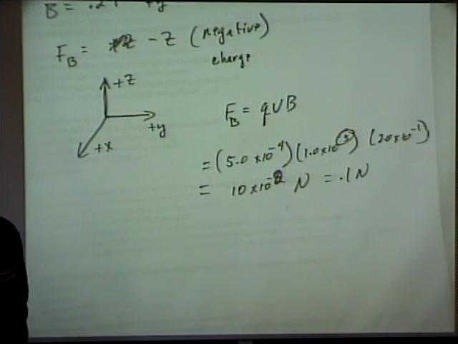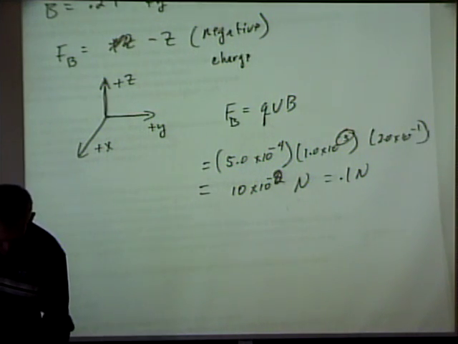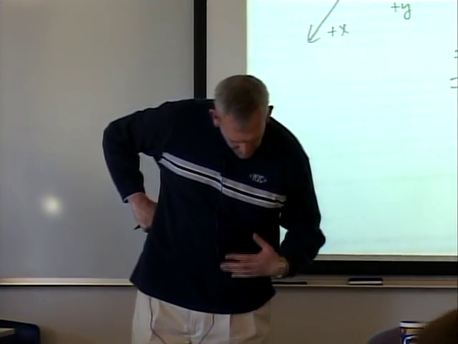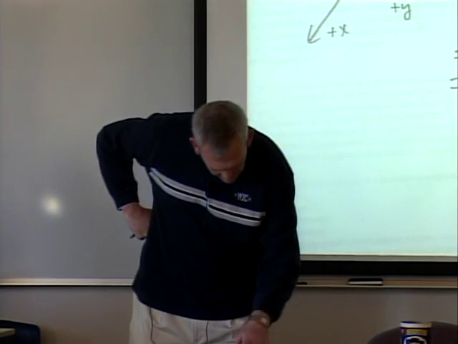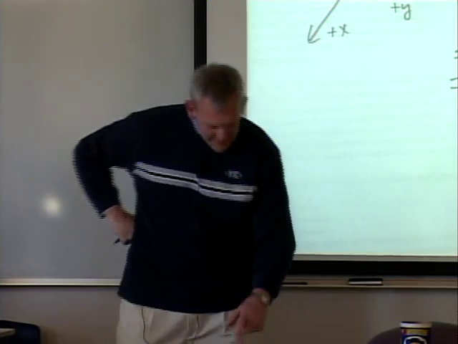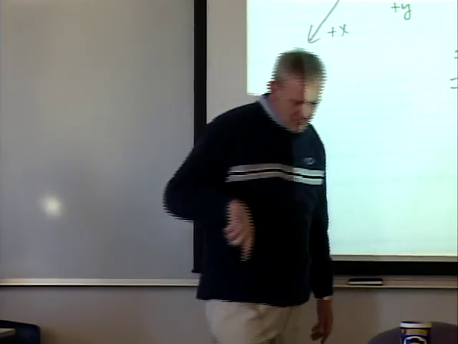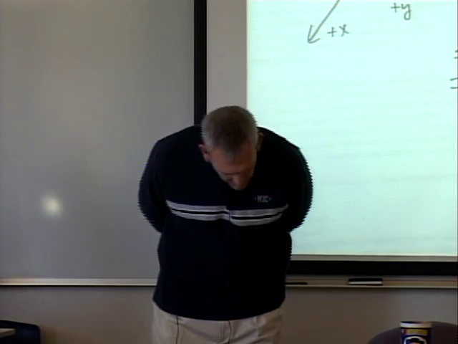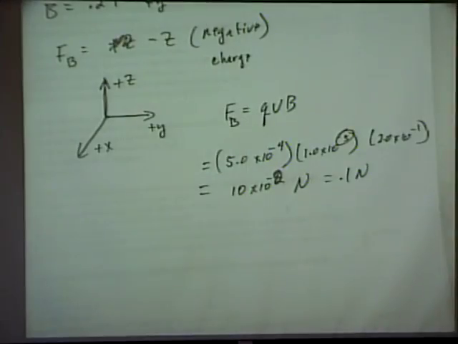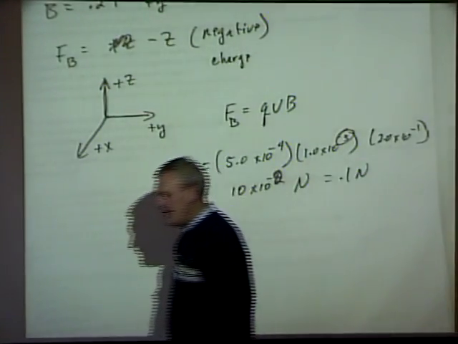Now the next question is, this is basically where I got your quiz question for the most part. It says, because the magnetic force is the only force acting on the particle, it is also the net force. So the third part we're supposed to find out is, what is the radius of the circular arc that the particle will travel while it's in the field? In other words, it's going to hit that field. mv squared over r equals qvb. So we've got to find out the radius of the arc.